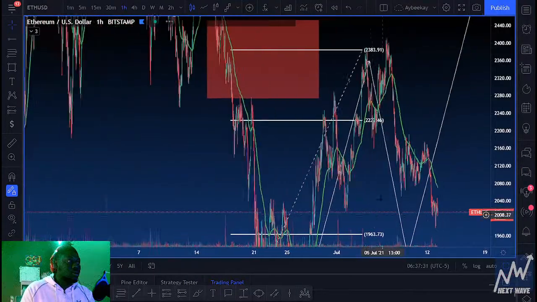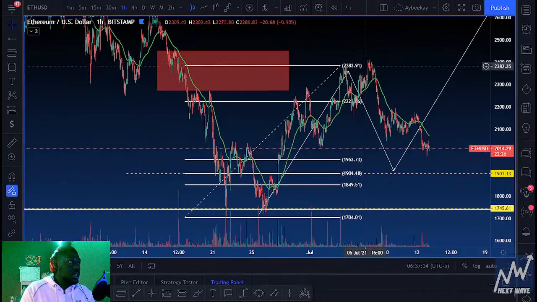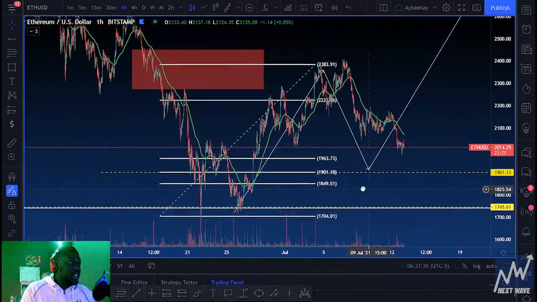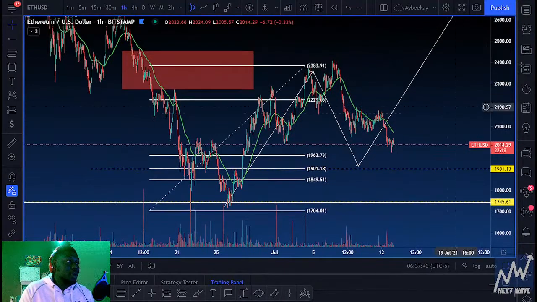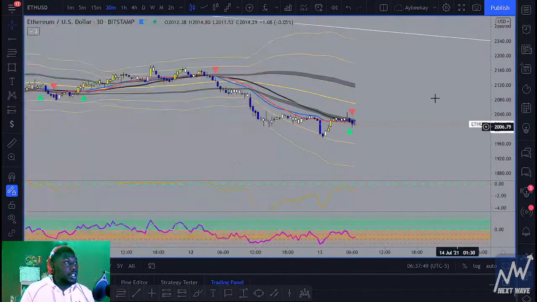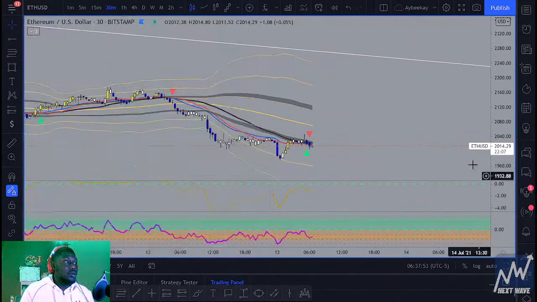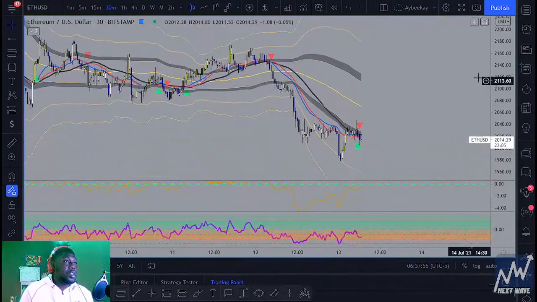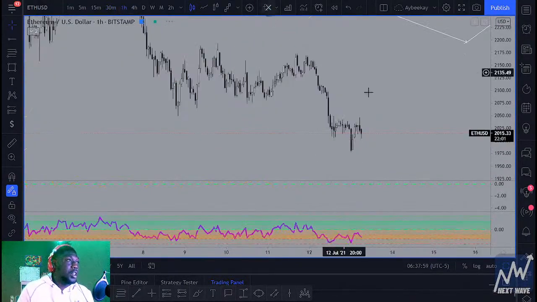Ethereum has been very much showing that bearish price action recently, but 1904 would be the area where I would look to get in for a potential swing buy. Same thing on Ethereum as I mentioned on Sunday. Nothing's really changed for me. 30-minute time frame. This is why I'm saying, because other cryptocurrencies that have the most dominance are the ones that are looking a bit more bearish than anything.